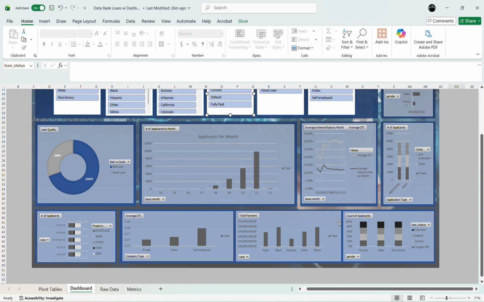The fifth recommendation would be strengthening fair lending monitoring. So again, the demographic analysis appears to be balanced, but more advanced fairness checks are needed for compliance, as we saw with the Hispanic group. That is well behind some of the other ethnicities in the total payments that have been made back on their loans.